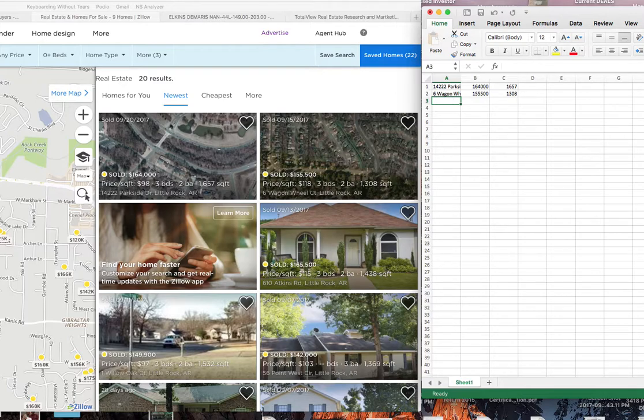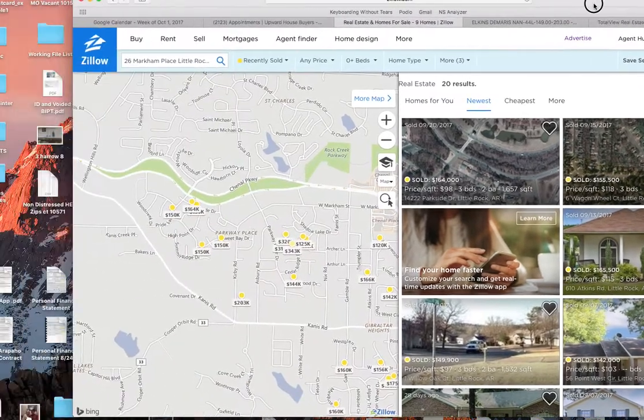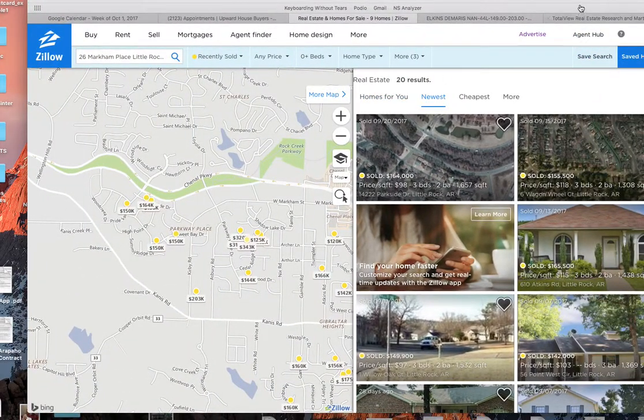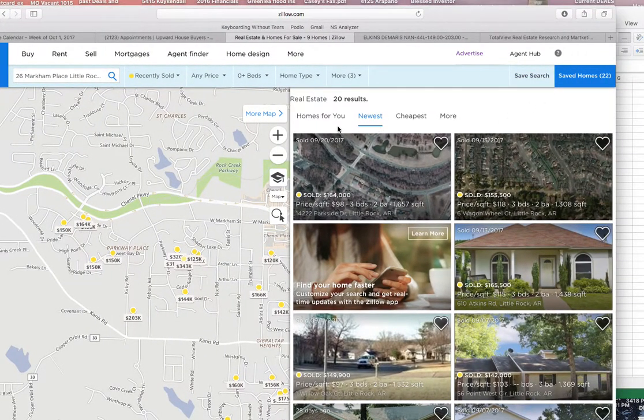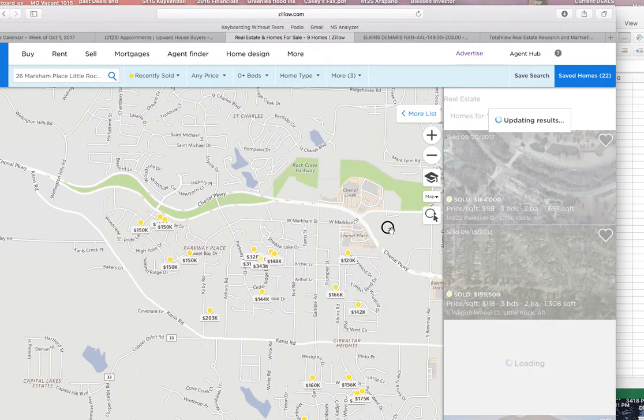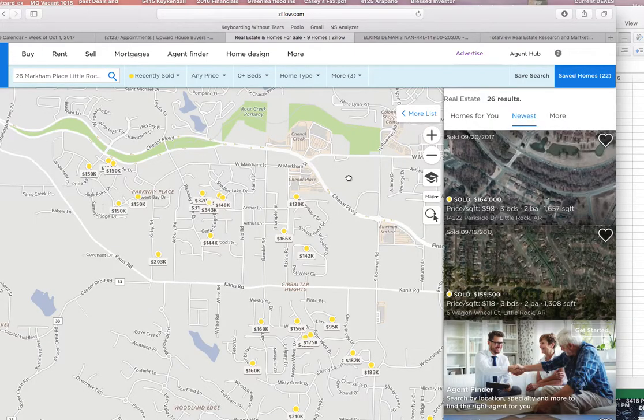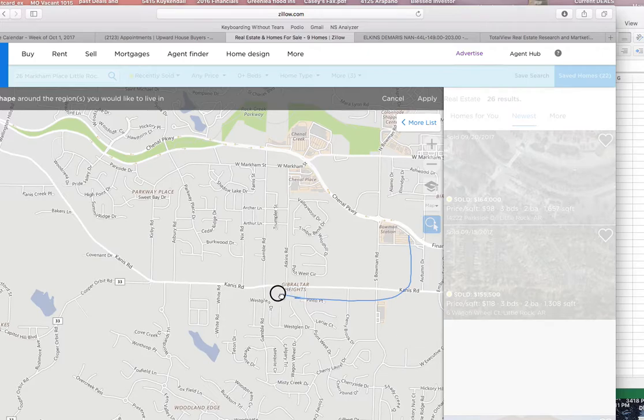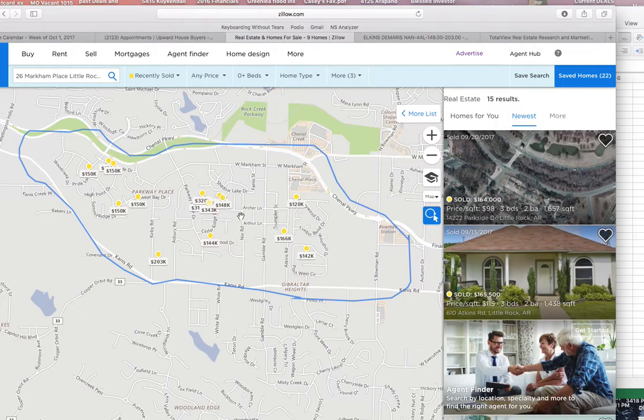610 Atkins. Also, what you can do is to make sure you're in this same vicinity. Zillow has a cool tool where you can click on this little thing and you can draw an area. So let's just do everything within this neighborhood. Fair enough? That way we're not pulling houses from over here or down here that's not in this neighborhood. So hit apply, and there's your list.